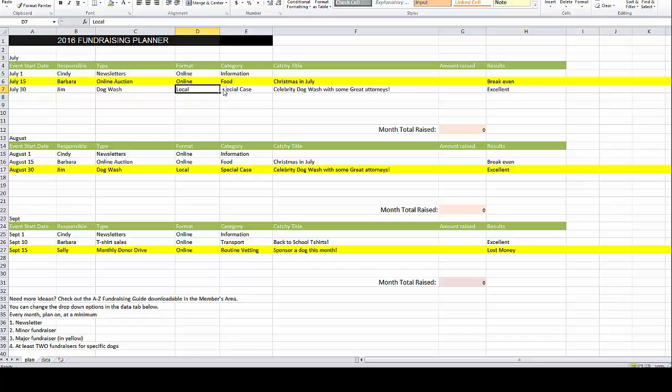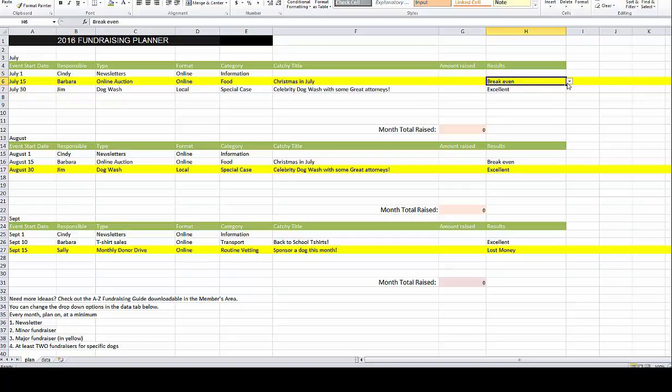For the format, same thing. It will tell you where it's going to be: in Pennsylvania, local, California, online, where. I categorize my fundraisers by whether or not they're information, awareness, transport, or special needs. And your catchy title you'll just type in, as you will with the amount raised.